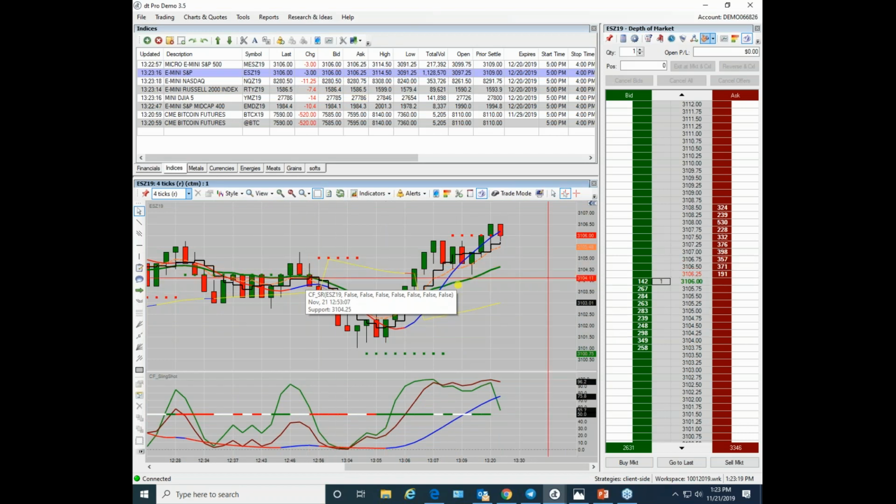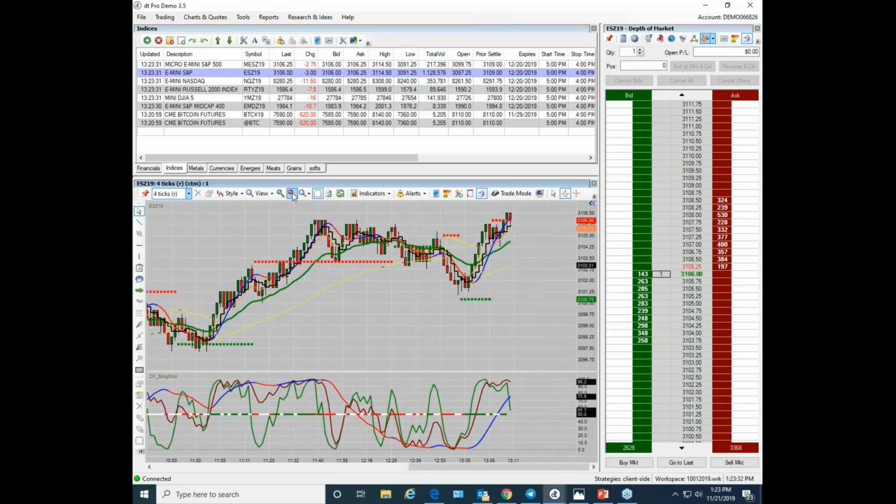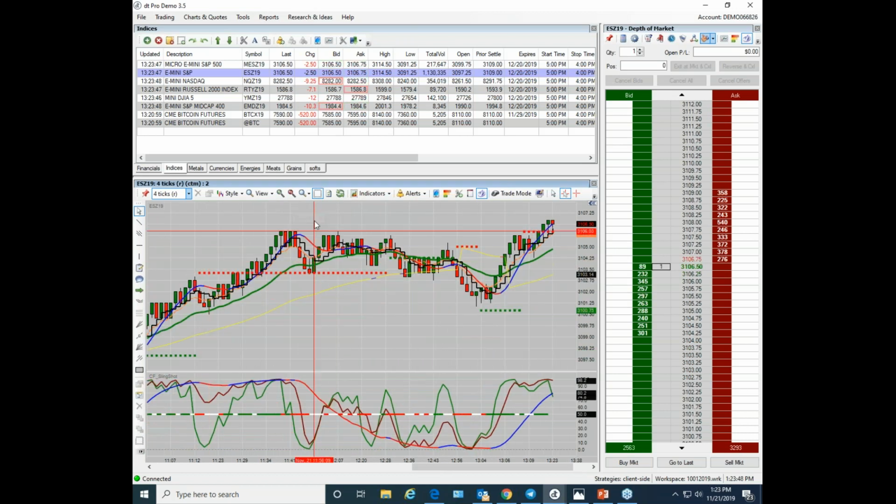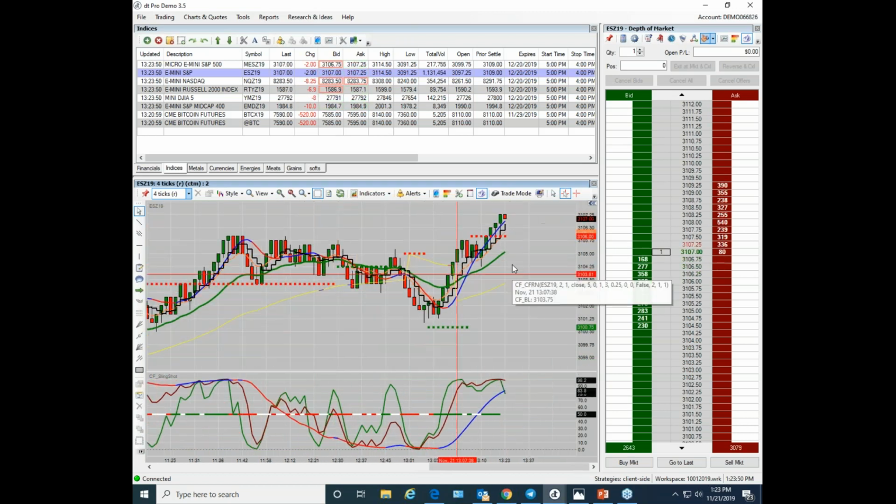So what happens is you get hypnotized by what you're seeing directly in front of you. Here's the solution. See this little zoom out button, this red magnifying glass? Get in the habit of zooming out, because you'll get to see what's going on to your left. What looks like a market that might be trading sideways or might be trending may actually just be caught in a larger sideways channel, and you don't even know it. So get in the habit of hitting the zoom out button.